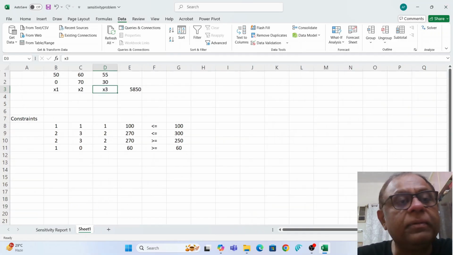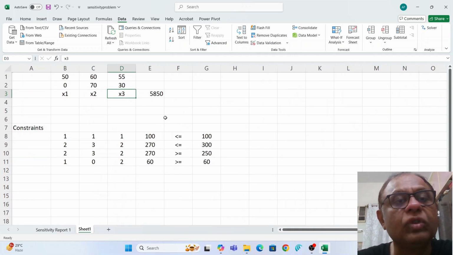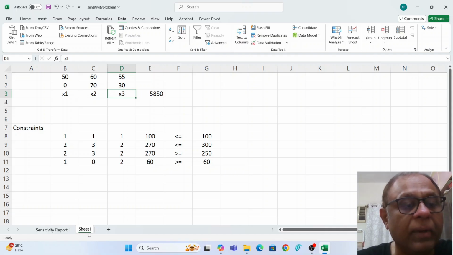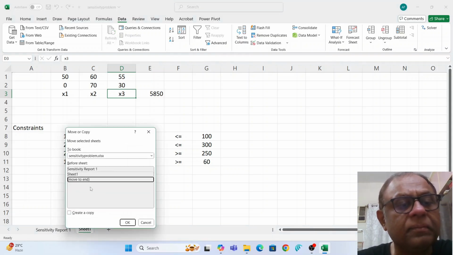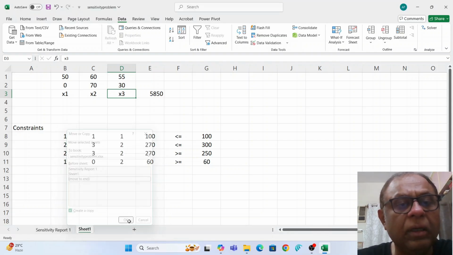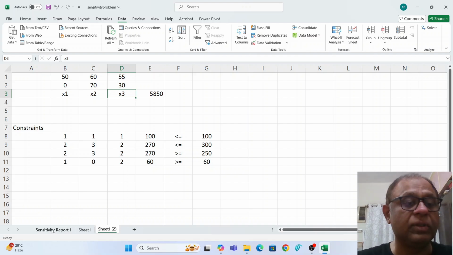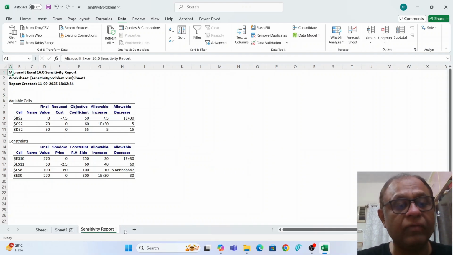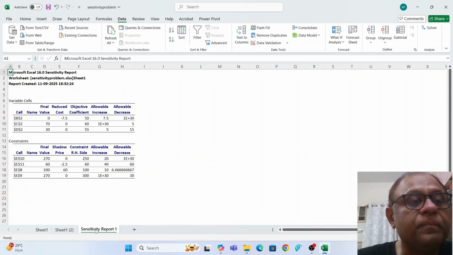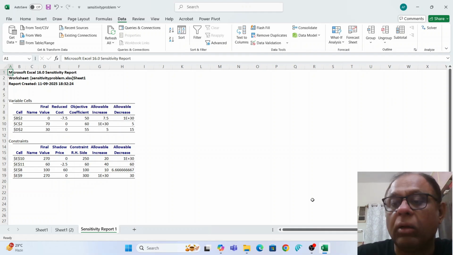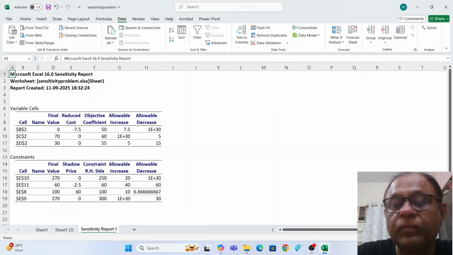Let me zoom it up so that you can see the solution. There we are. Now I'll copy this sheet to explain to you the sensitivity analysis. So there we are. We have the sensitivity report. Now let me zoom this too.